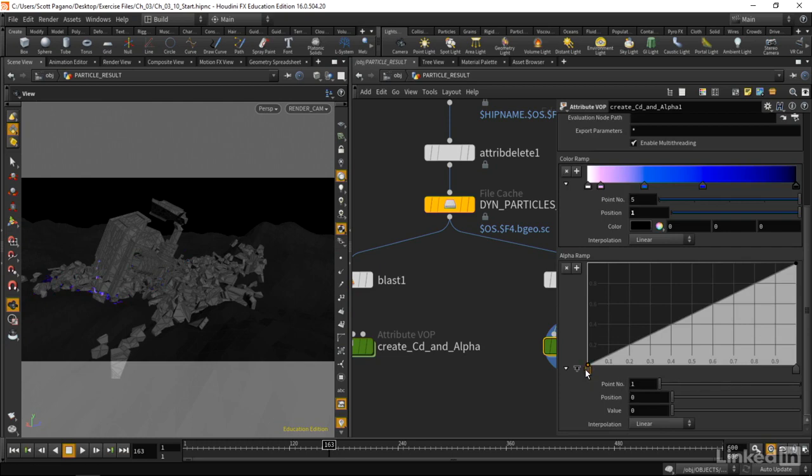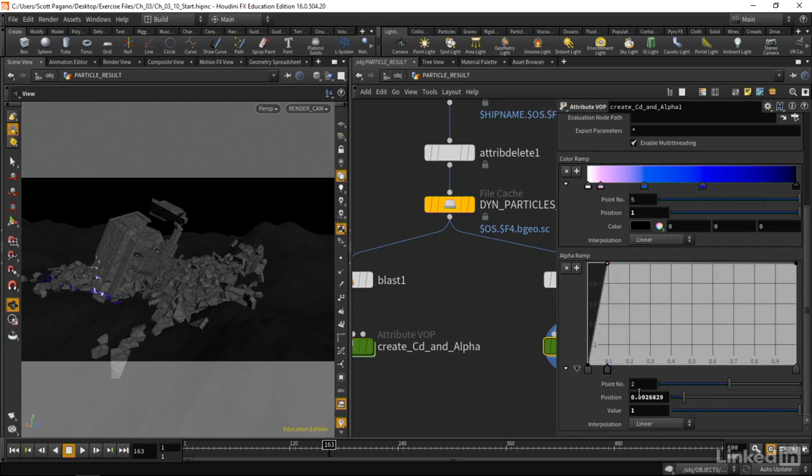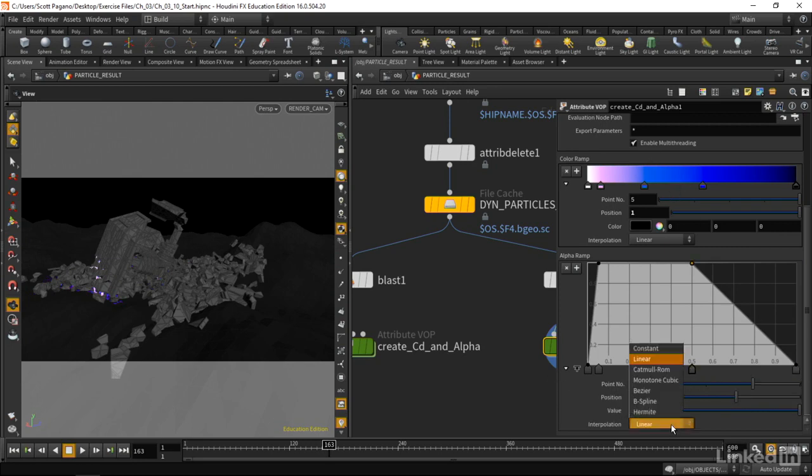Now let's set our alpha. At position 1, the value is 0. We'll set another point here. We'll manually set its position to 0.05 and its value to 1. Set another key there, and then that's going to be position 0.5, value of 1, and then the final position 1 will be a value of 0. So they fade in quickly and then fade out eventually. Change the point interpolation to CatmullRom. Let me close up those.